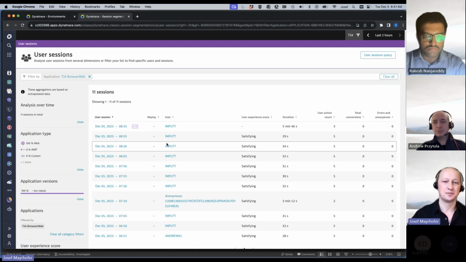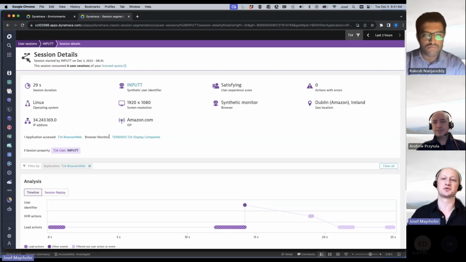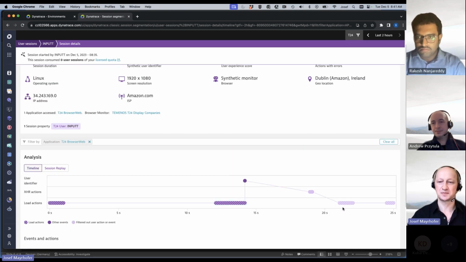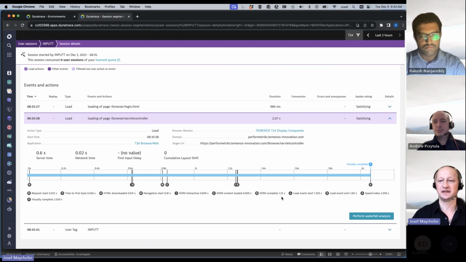They are doing some activities. So let's assume this would be a teller user. We would immediately see the key information about his workstation, the browser he was using. We would see the steps he was performing. And if one of these steps would be slow, we could immediately go into the details and do something like a waterfall analysis.